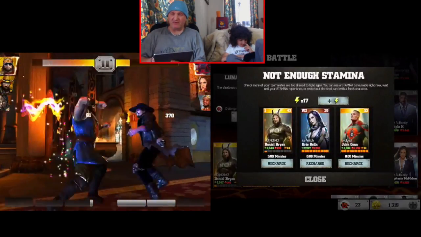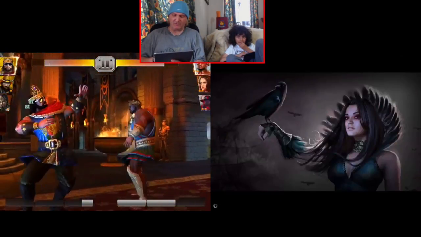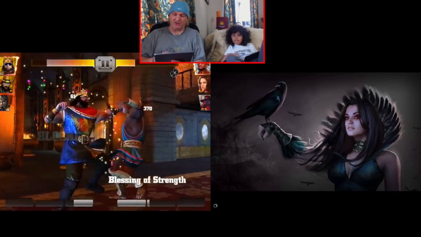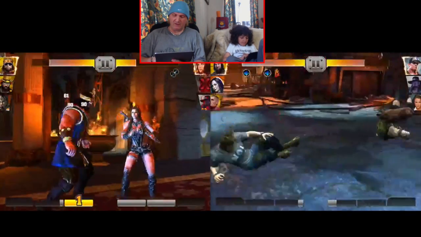So what I didn't do, I didn't even bother putting any gear cards onto Macho Man, because in theory, even though he's nowhere near as legendary as Daniel Bryan and Trish and some of the other cards I've got, he should still be way too strong for these guys.